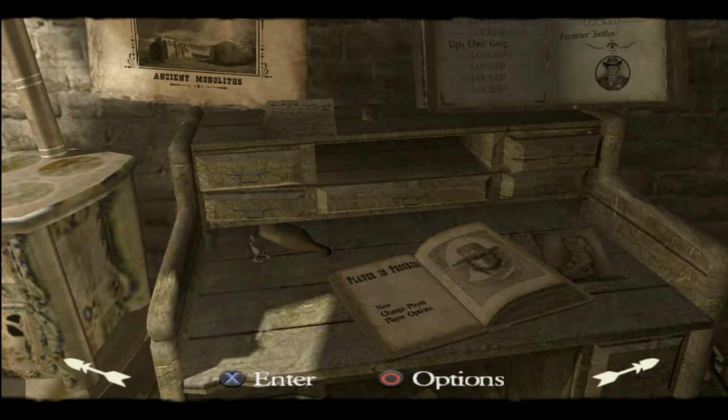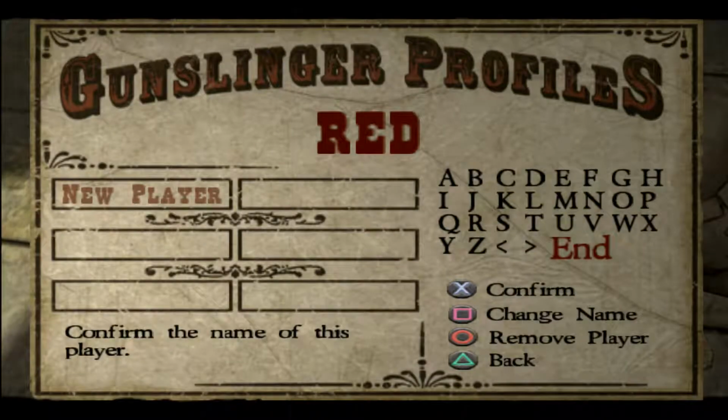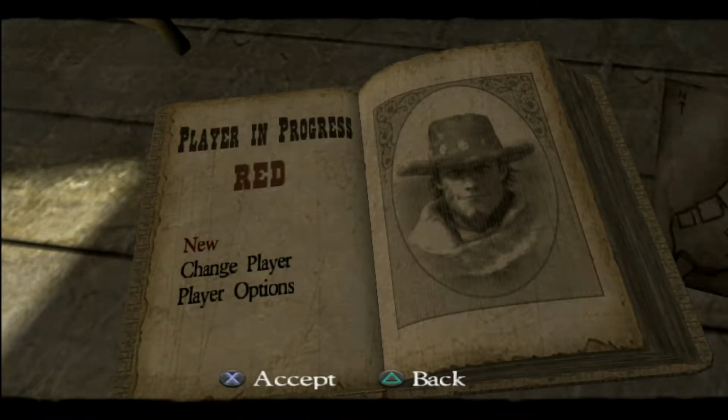We'll start with the book down below. Let's go to here. We're going to create a new player, and we're just going to call him Red. That's fine. We'll confirm that. So there's our player.